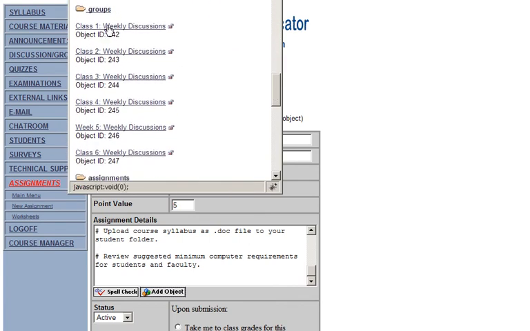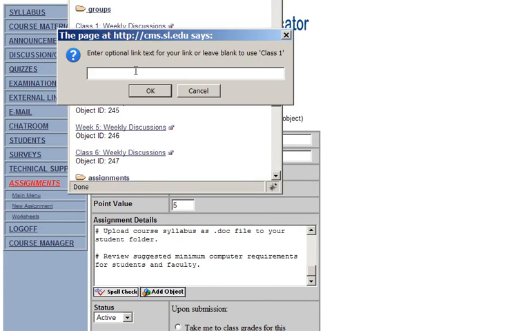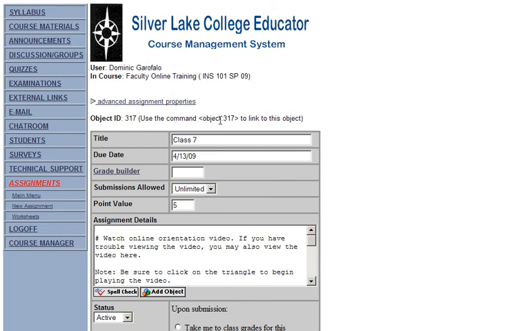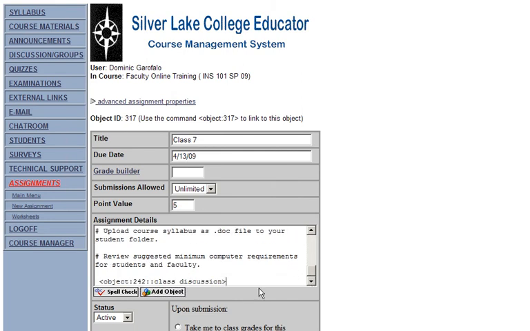And I'll just call that Class Discussion. And then you'll notice at the end what it does is it embeds, that's what they call this, the object inside the text here. Now if you use the word embed where I've got the text highlighted, it would actually put that particular page into the details window of your assignment, and that would be too much to put in there all at once.